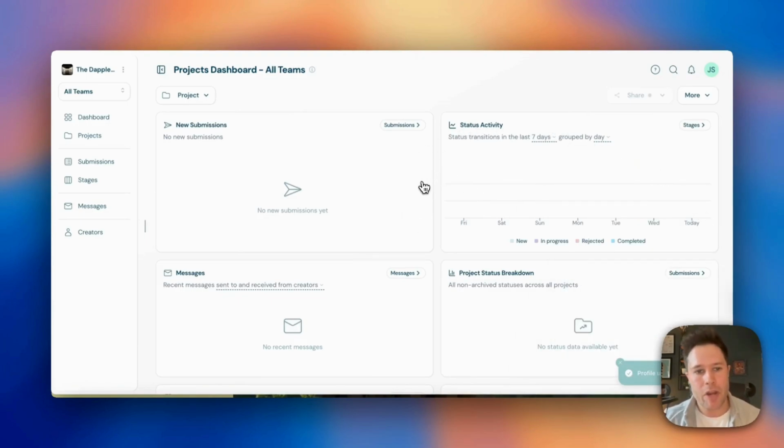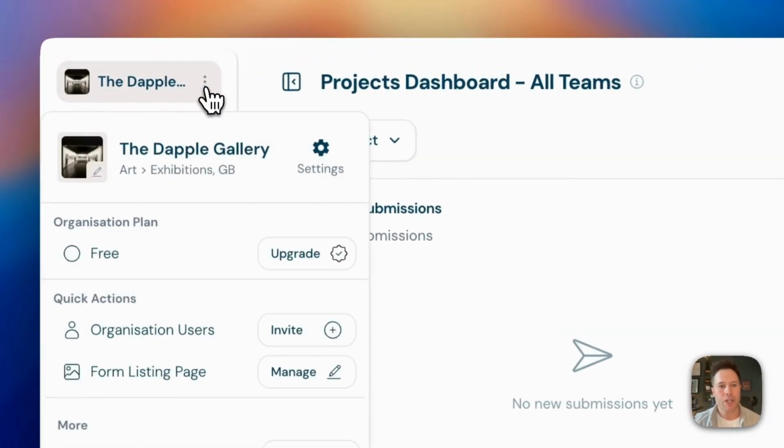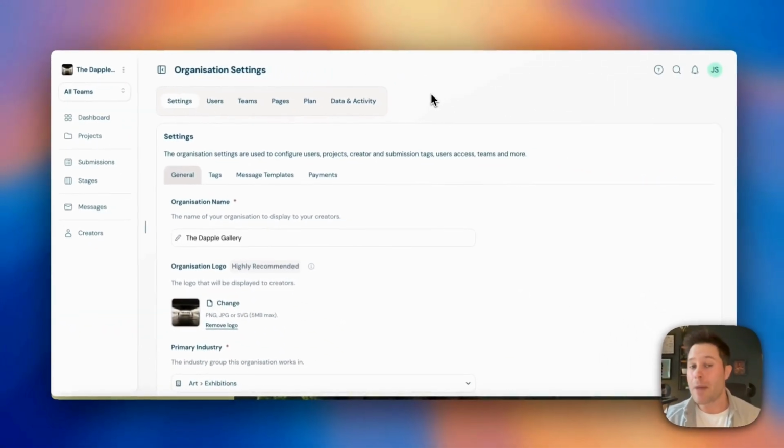You can see that it's just created this account. There's no data in here at the moment because obviously it's a brand new organization without any submissions in there. Once you start seeing submissions, you'll see all this populated with data. Now the first thing I'm going to do is look at my general settings. Up here you can see my logo's already appearing, and I'm going to go to the settings option up here to configure my general settings.